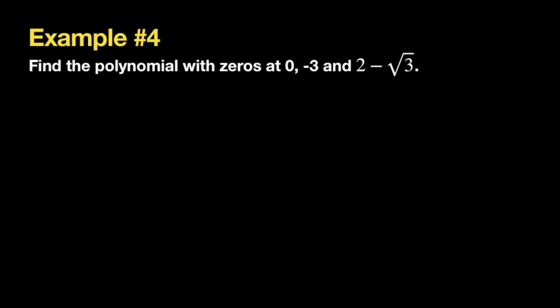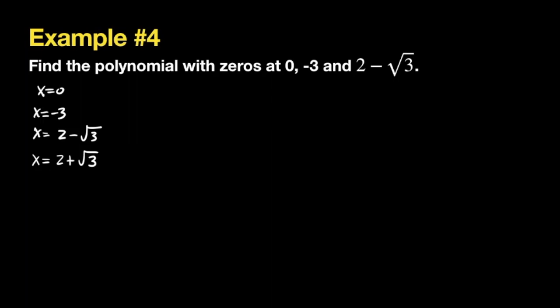In this one, you have irrational answers. You also have a 0 and you have a negative 3. So we know that we have 4 different answers due to the rational root theorem, conjugate theorem. So we have x is equal to 0, x is equal to negative 3, x is equal to 2 minus the square root of 3 and 2 plus root 3.